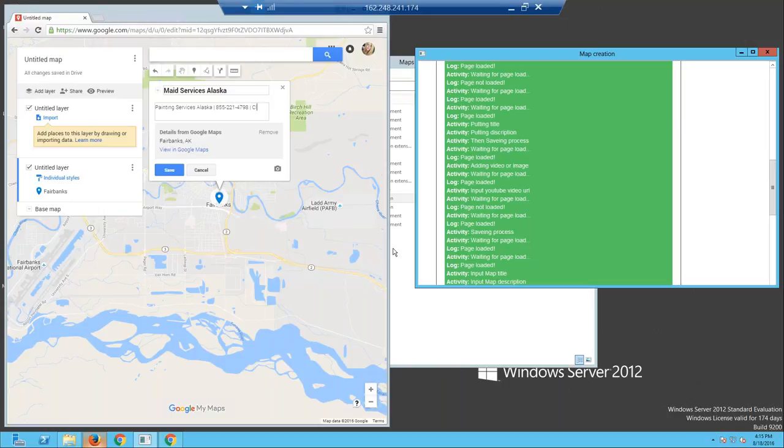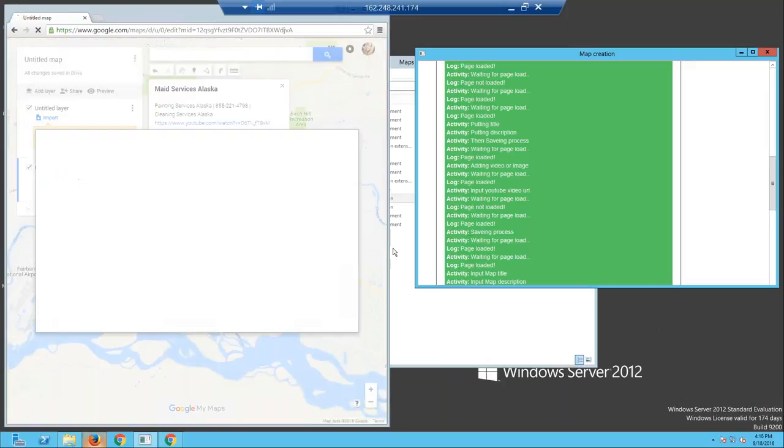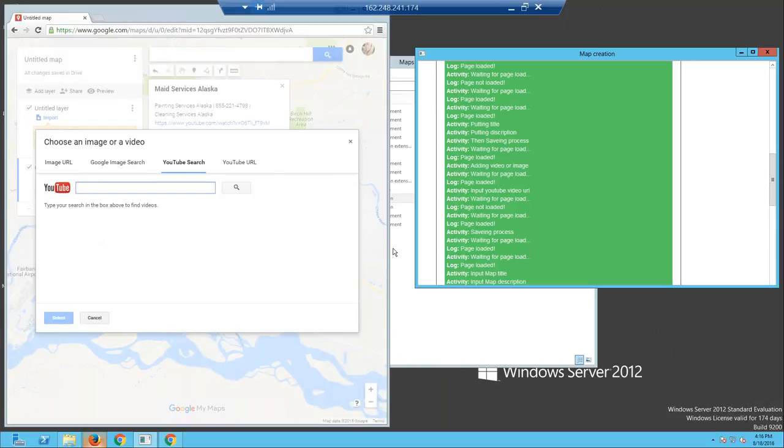So then on the next version we made, it's all layered. I actually like it this way, though, instead of having layers, because I think with layers, you're not going to get as much Google power. But Michael can probably put more of his input about layers versus separate maps.